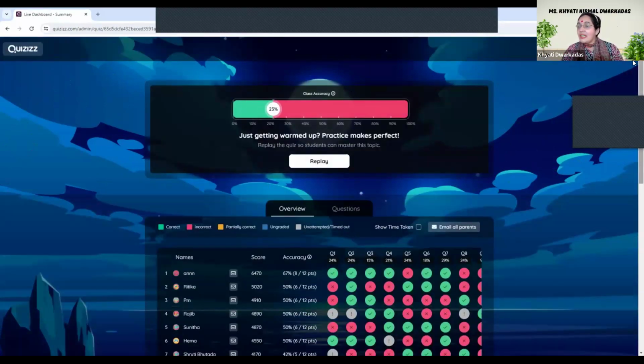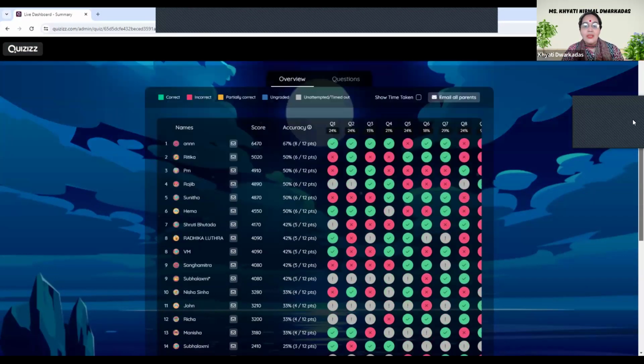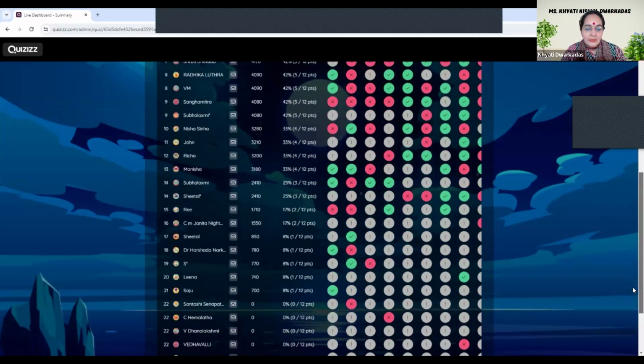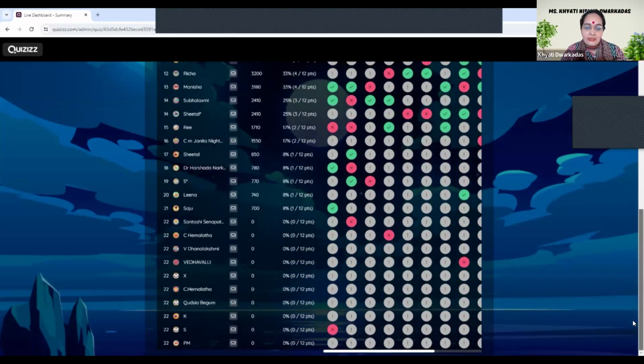Now, as a teacher, I want to know who stands where in my class. So I get a question-wise feedback about the points scored. How much is the accuracy? Which are the questions they got correct? Which are the questions they got incorrect? So I get a complete view. I can scroll horizontally and vertically. I can see where each of my students is in the class. So it's not only giving the students a feedback of their performance, it is giving the teachers an equivalent feedback of the performance. That is where we stand.